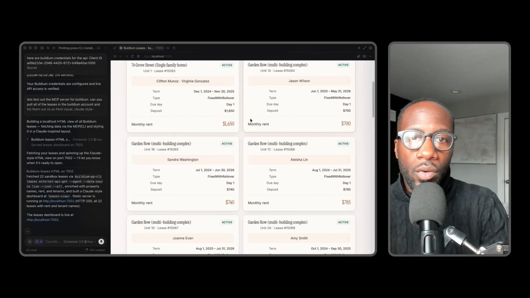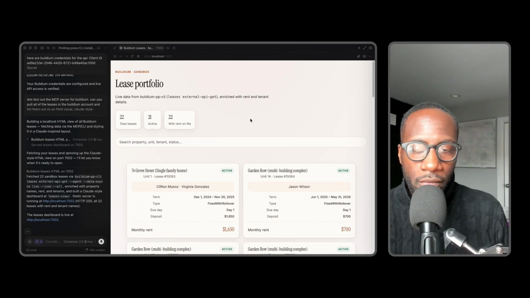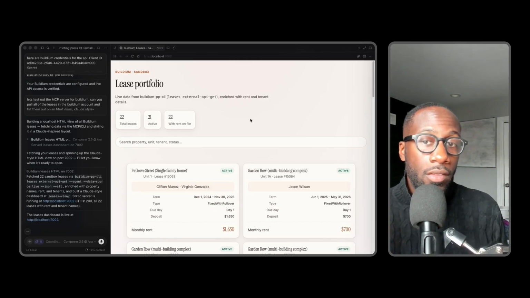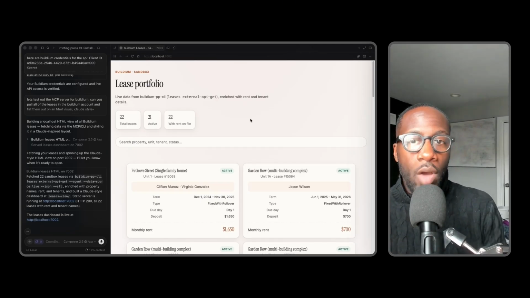What it would have taken to set this up, you would have had to create a whole workflow in somewhere like Make.com and put a bunch of different things together, a bunch of different modules, and then spin it up on a Google Sheet. And then if you wanted to visualize it in this kind of way, you would have had to create an avenue to do that.